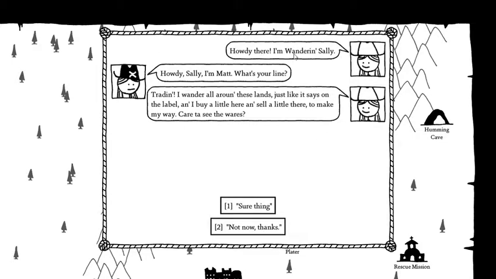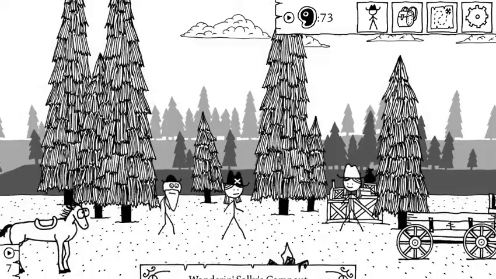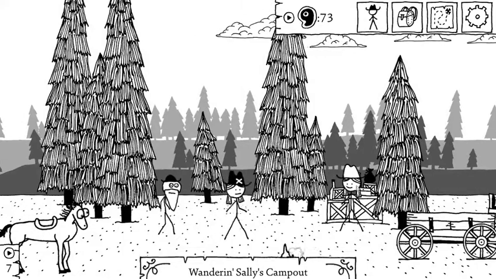Oh, howdy there. I'm Wandering Sally. Howdy, Sally. I'm Matt. What's your line? Trading. I'm wandering around these lands. It just says on the label, I buy here, sell a little there. Yeah, let's go ahead and swap some gear real quick.